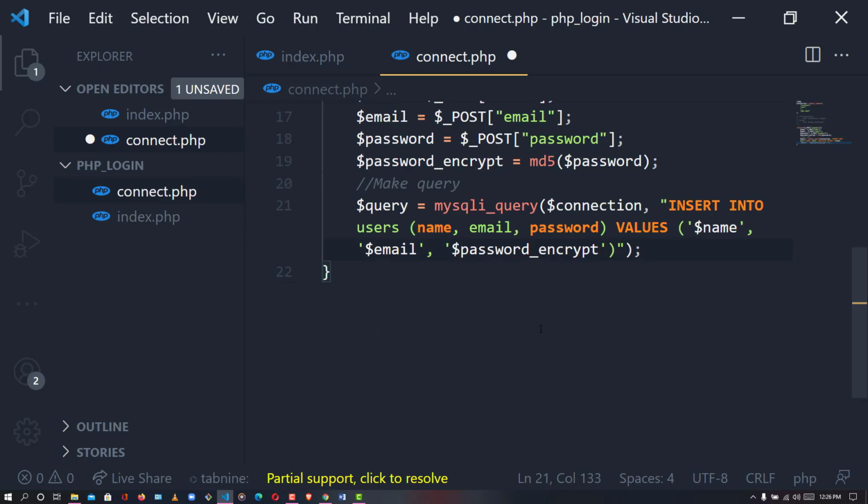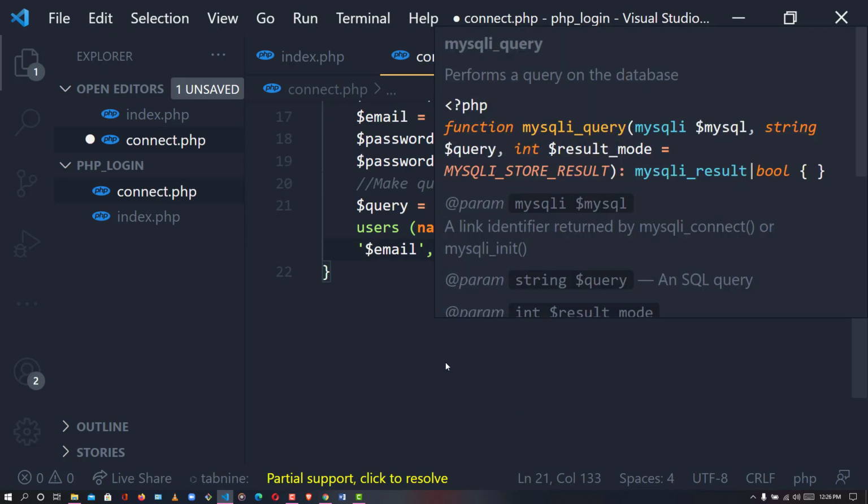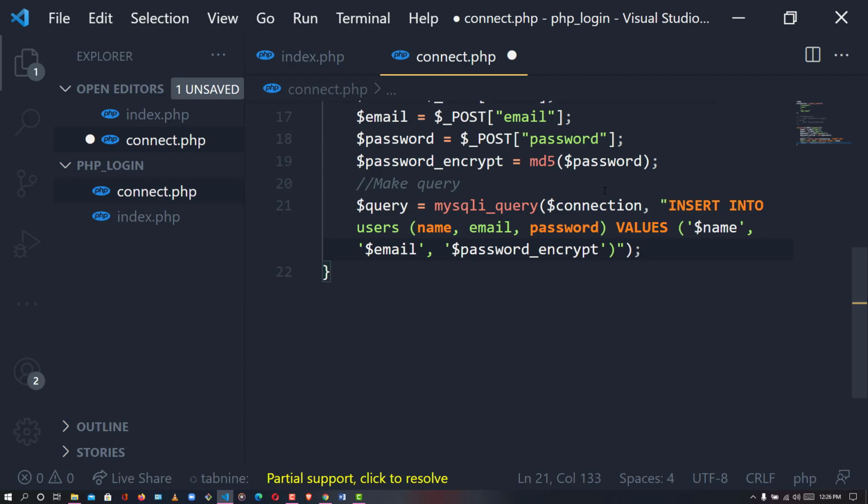Now let me come back again. So here we're using MySQLi query to make our connection. And once our connection is set, then we are going to insert into table users in our database. So inside our database, we are going to be mapping name, email, and password to these values.